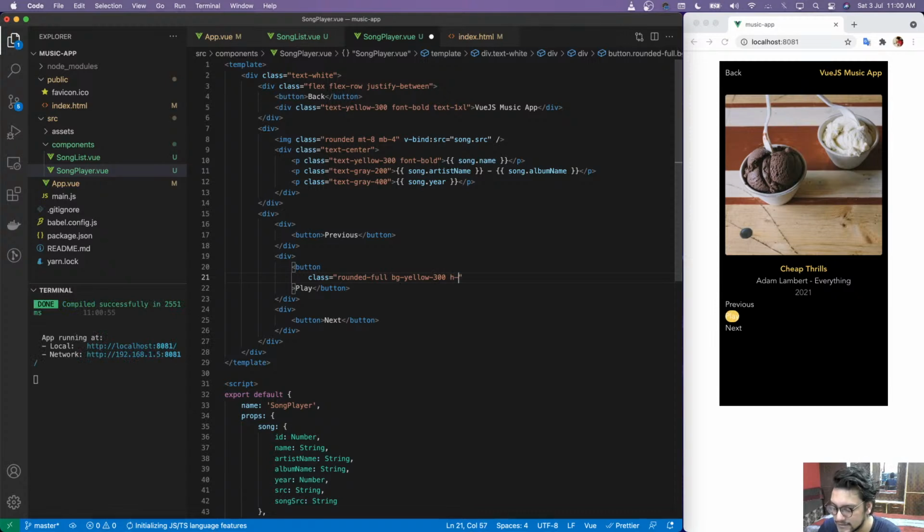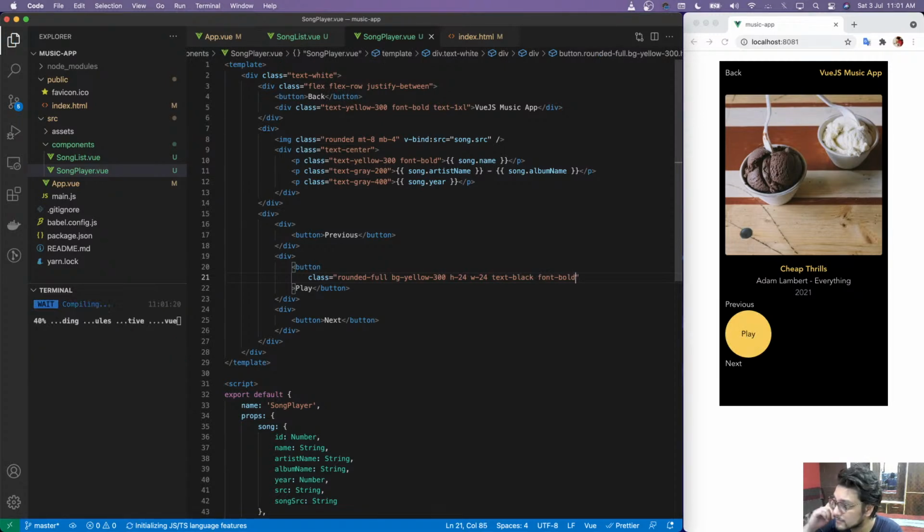Then its height will be 24 and its width will be 24. Both of these are Tailwind classes. And then the text white doesn't look good, so text black. So let's see how that looks, right? And the last thing is font bold, because I want it to be bold.